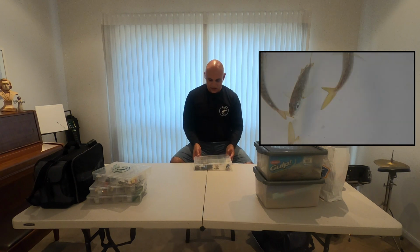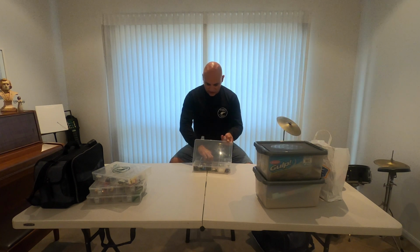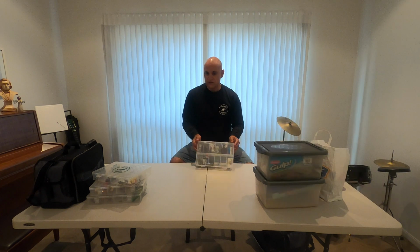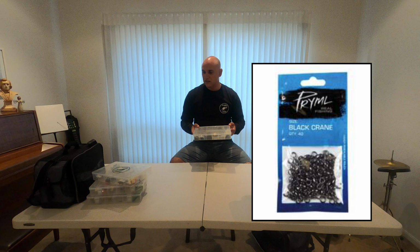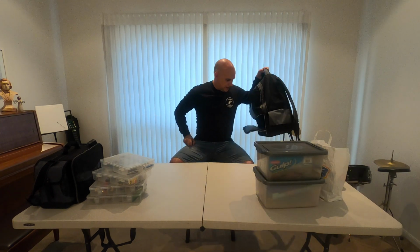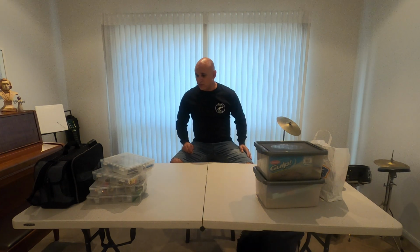So normally I've got some mustard 4.0s and 5.0s in here that I mainly use for snapper fishing and mowies and flathead and so on. So these four containers sit in my bag ready to go, which are easily accessible and transportable when I need to go away from my boat.